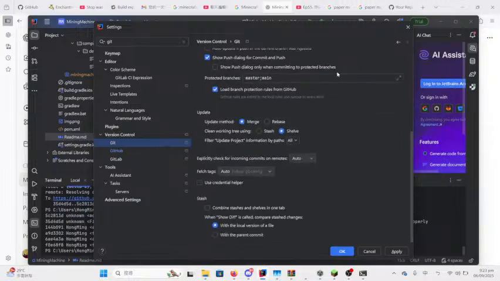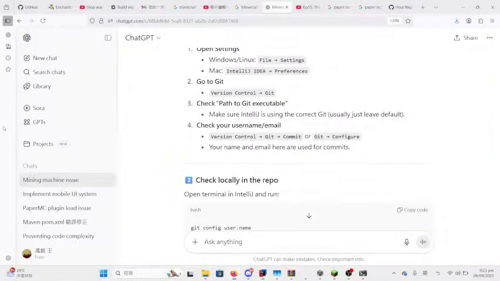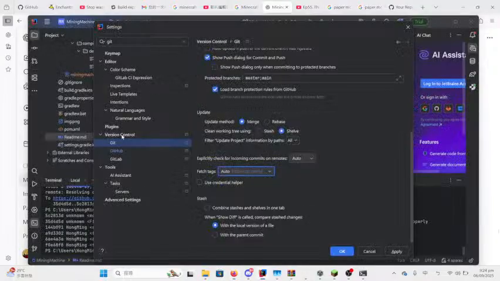But how to check the mic kit? Here are using for command. Version control git commit.